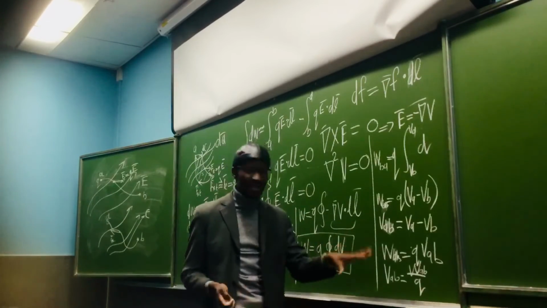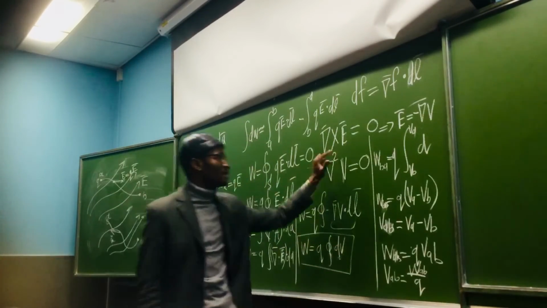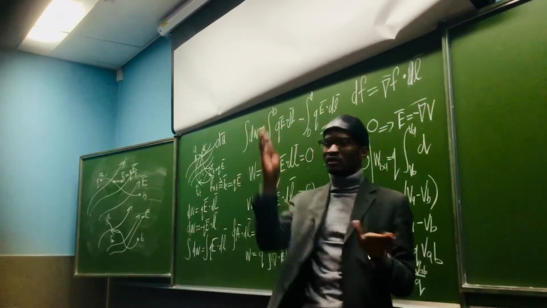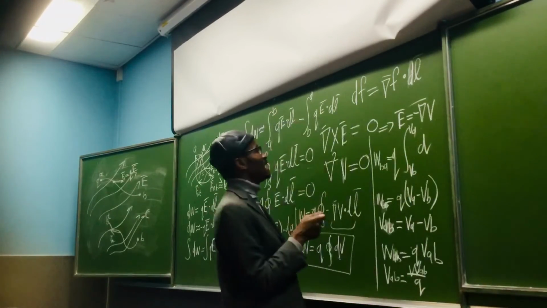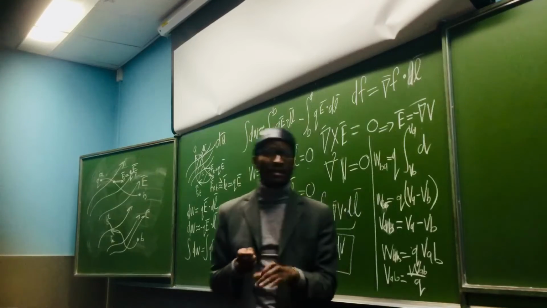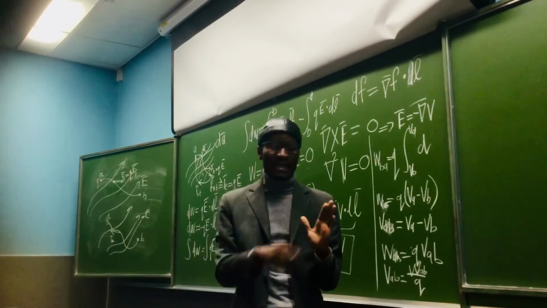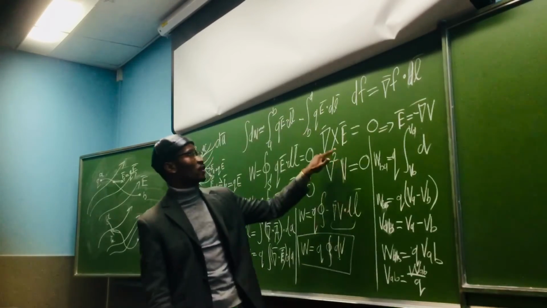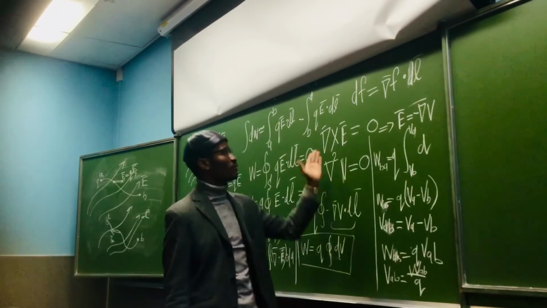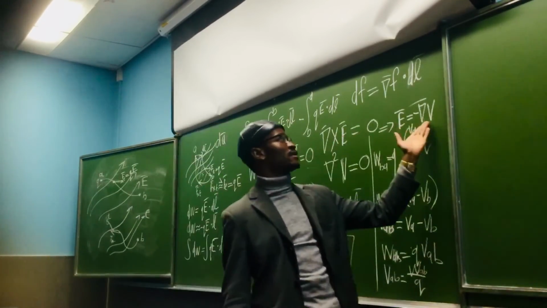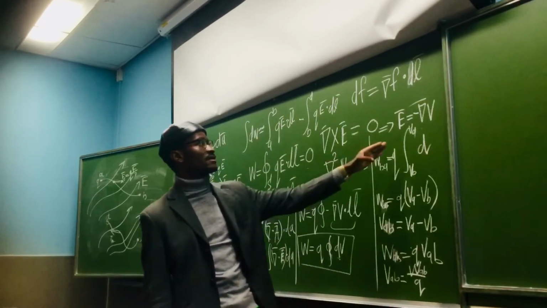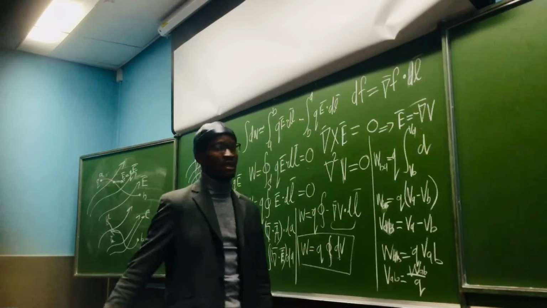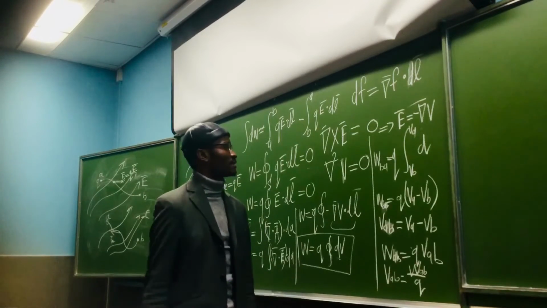But from this derivation, we find something important. The electric field does not rotate in a static case. That is to say, when the electric field is time invariant, it does not rotate. And as a result, we've got the conservation of the electric field. From that, we can use this formula, which gives us that the electric field is equal to the negative gradient of the potential.